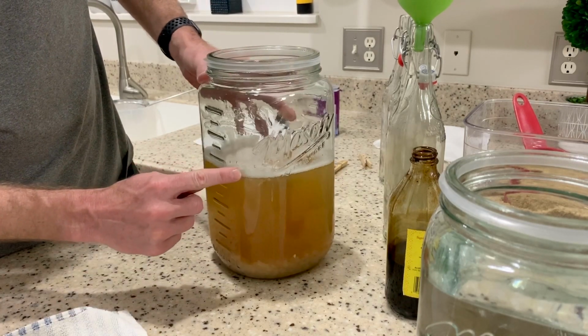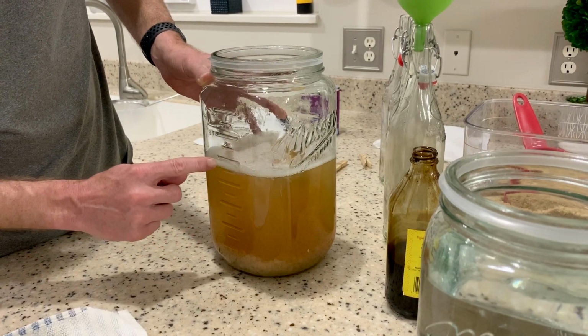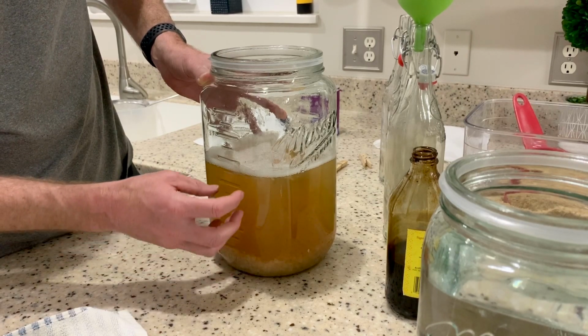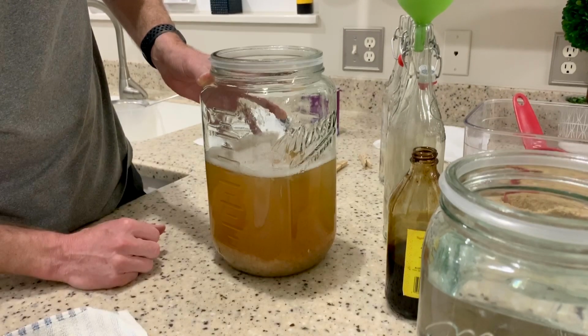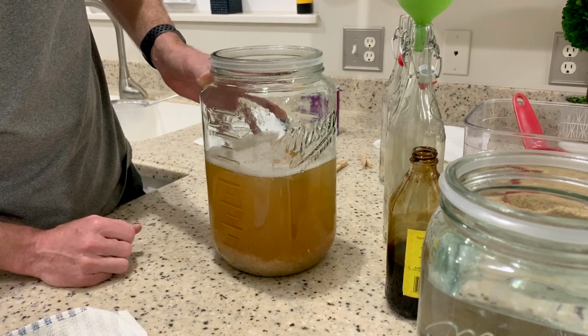You can also see the bubbles up here on the top. And that's a really good sign that the kefir has been fermenting. As it ferments, the bubbles rise up to the top. And so having a little layer of bubbles like this is a really good sign that it's working.